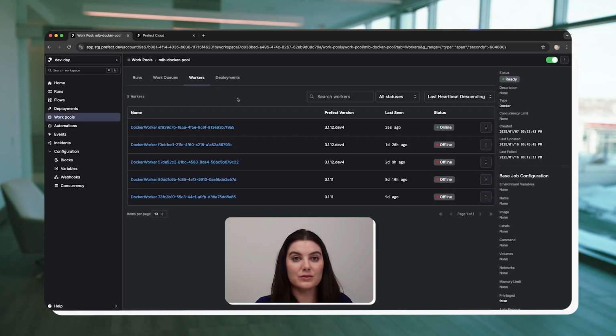To add some context for those of you that are new, a worker is a lightweight deployable process that executes and manages Prefect workflows in distributed environments. In my case, I'm using a Docker worker to run my pipelines in Docker containers.